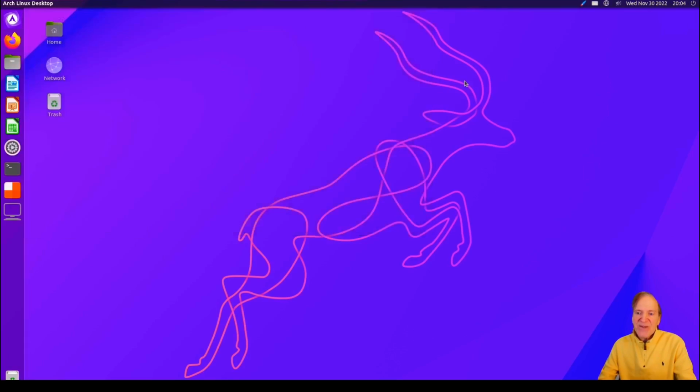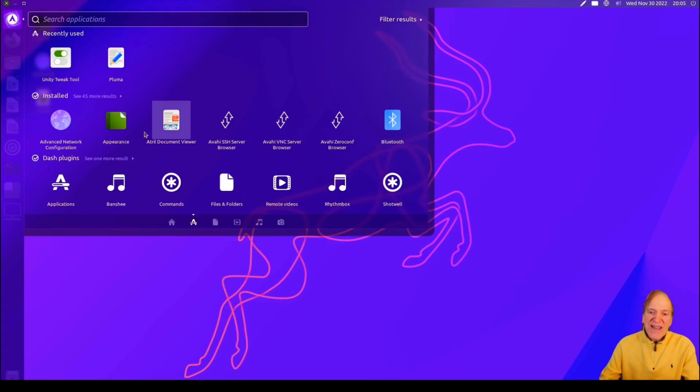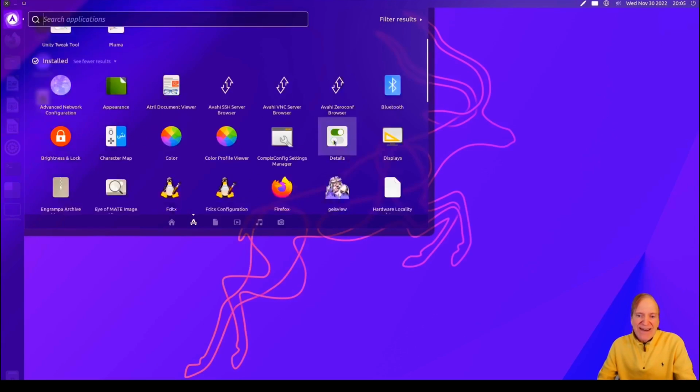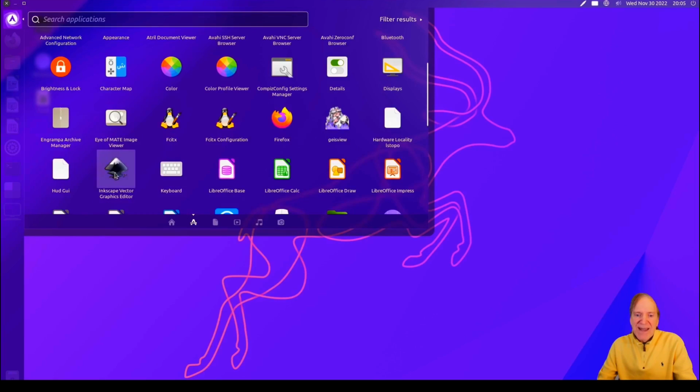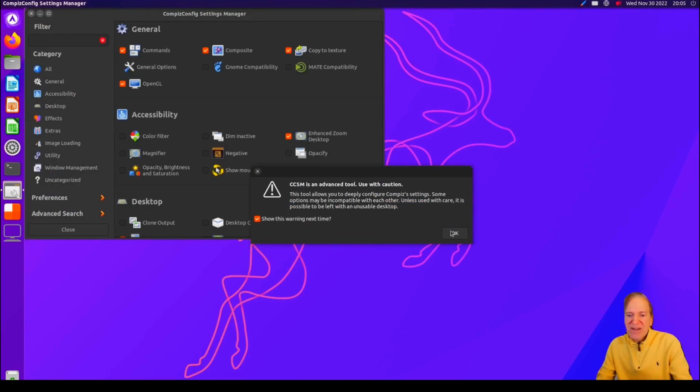So even though we're still kind of in the development stage, it seems to be under construction. I'm going to restart this real quick. Okay, I restarted, and now I'm back. And so now we should have Inkscape, and there it is. All I really had to do was just log out and log back in, but for some dumb reason, I restarted. But anyway, if I go back in here, let's open up our Compiz config manager.